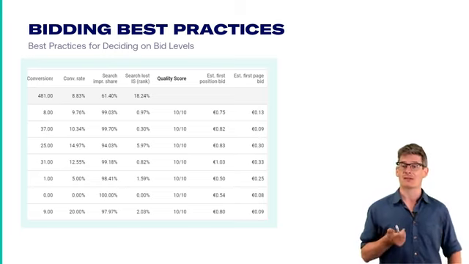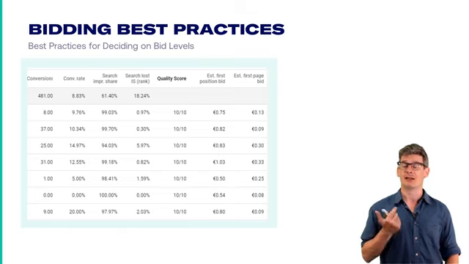So we do have target CPA, we do have manual bidding, optimized for traffic, optimized for conversions, and different things like that. So testing each against your KPI is essential to understand how best to set your bidding strategy, not just your levels. What I would say as well is don't rush into making your decision.